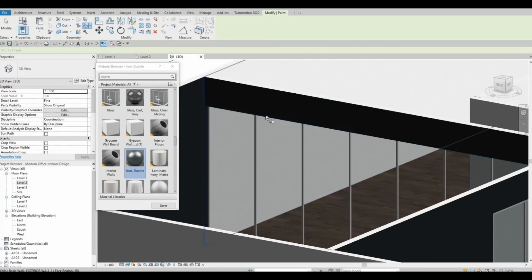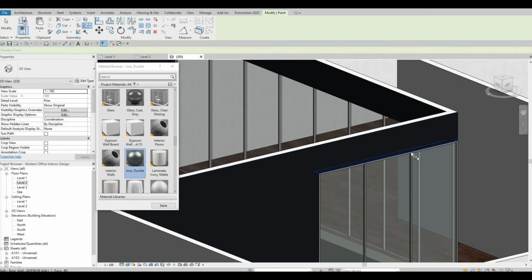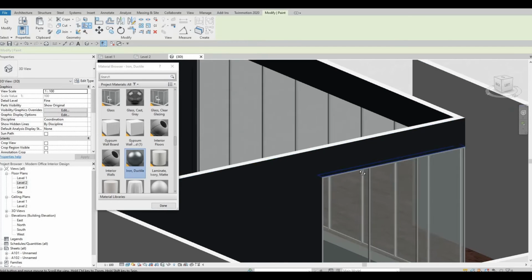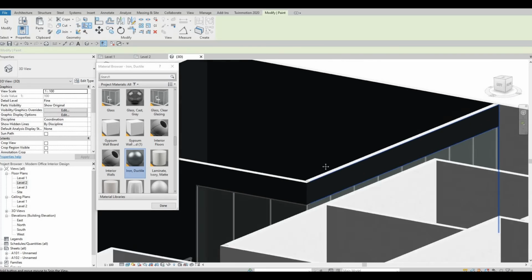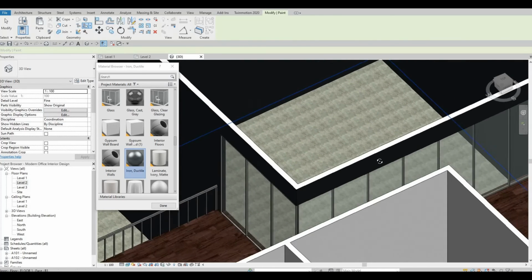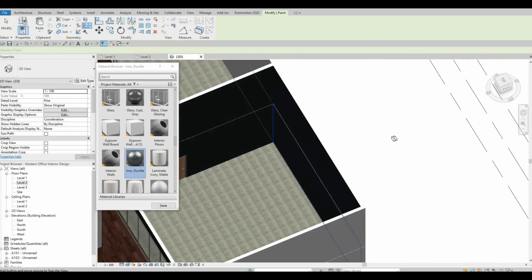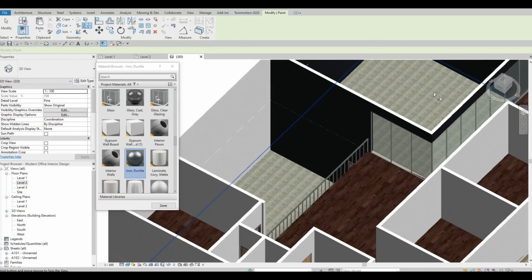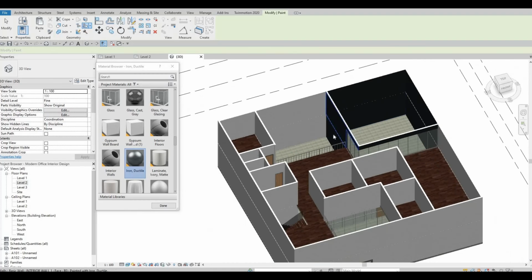And then we cannot select, or we can select here. As you can see, I can select the one below here. So now I'm happy with this. This is all black. We have a black room for studio.